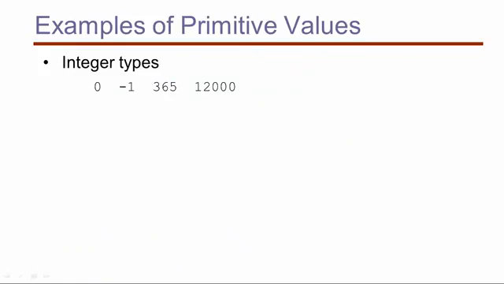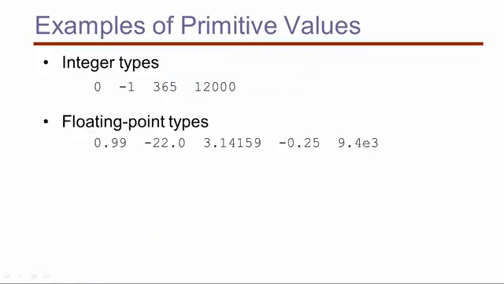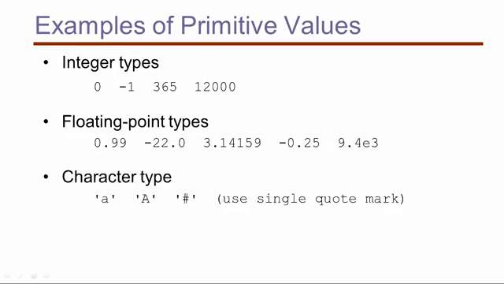Integer values will always be whole numbers, while floating point values will have fractional parts. Note that -22.0 is a floating point value, since the presence of the decimal point tells the compiler to represent this number as a floating point value rather than an integer value, and they have very different representations as a sequence of ones and zeros. Character values are always a single character and use a single quote mark around that character. And finally, Boolean values are either true or false.